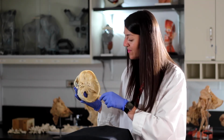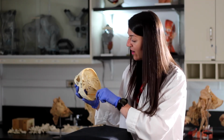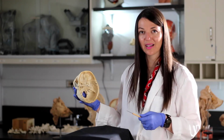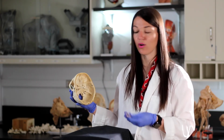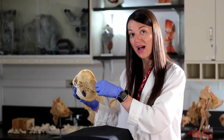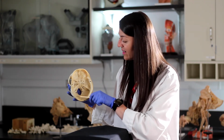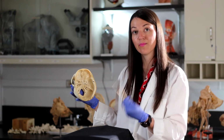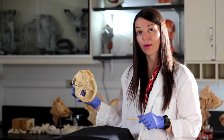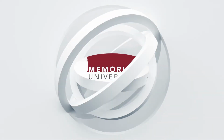Continuing posteriorly, we have the occipital bone, okay? And we can appreciate a really large opening. It's the greatest or largest foramina in our body. It's called the foramen magnum, which literally means great hole in Latin. And that's where our spinal cord is going to transition out from that intracranial space. We can also appreciate the depressions that are created by our dural venous sinuses that help to drain the brain of blood.